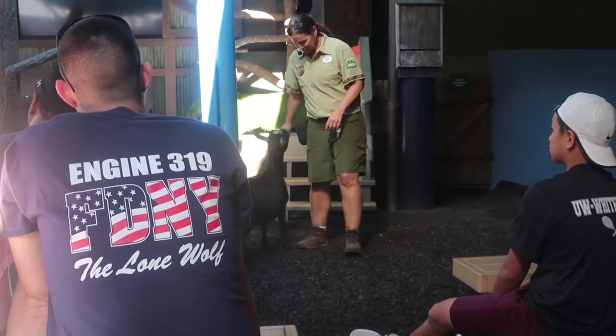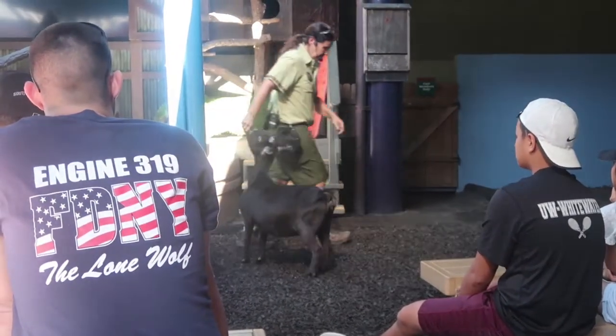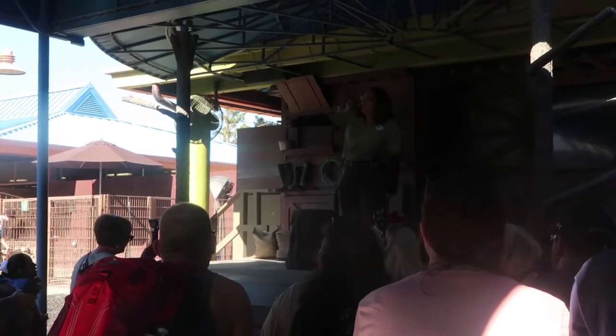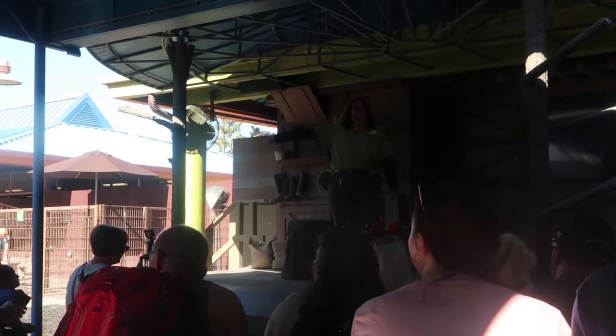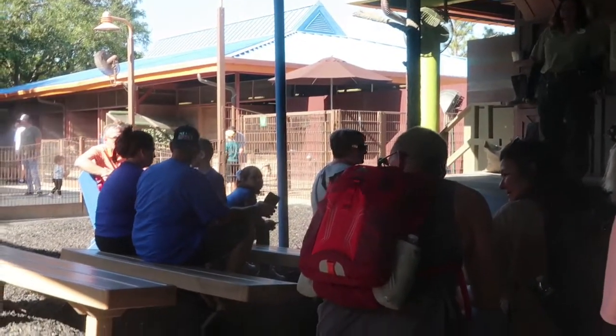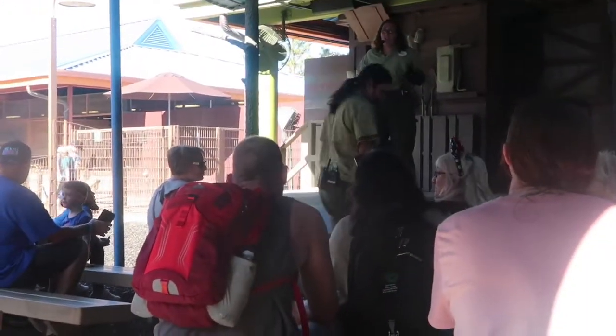Most of this herd's getting a little older, but when she was young and a little more lithe, anytime Magnum came out on stage, she would want to keep an eye on him, and since she's short, that's a challenge, so she would always go and stand on those benches over there to get a better view to watch him do his shows. That's her man. That's right. That's her man.